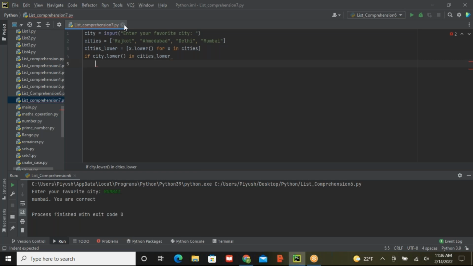Now go back, colon, enter, enter. Now we're going to print using an F string. So now we're going to say city inside curly brackets.